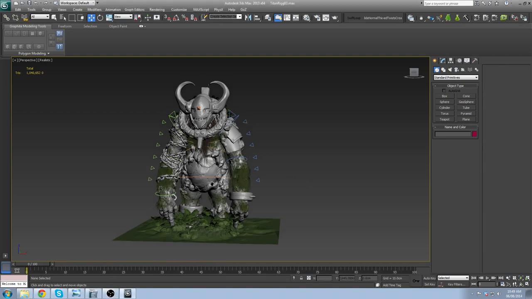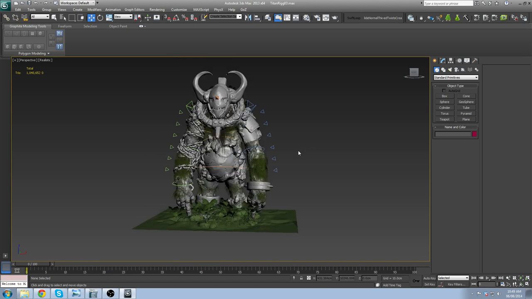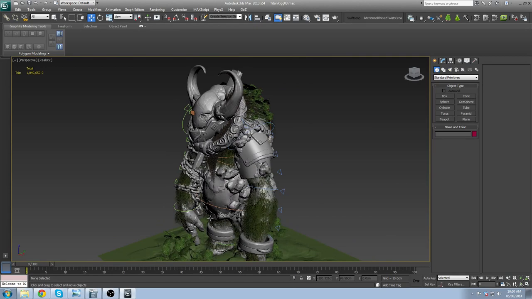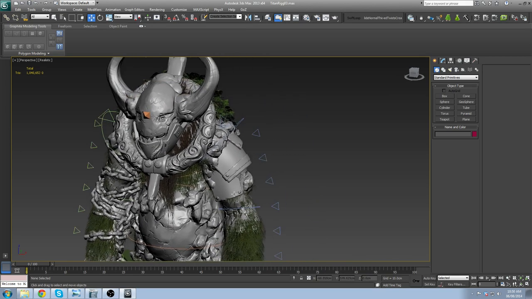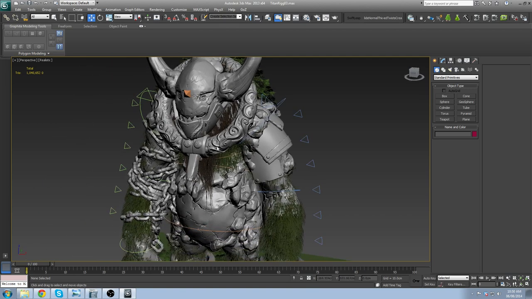And after that, I can go back into 3ds Max and think about the pose. So for the pose, I chose to make a quick rig of my character in 3ds Max and then bring it back into ZBrush to tweak a little bit more. But for a character like this, where there is a blend of hard surface and organic surface, I feel like it's a little bit difficult and cumbersome to work the pose in ZBrush, because it can be tricky to have a nice rigid deformation for some areas.